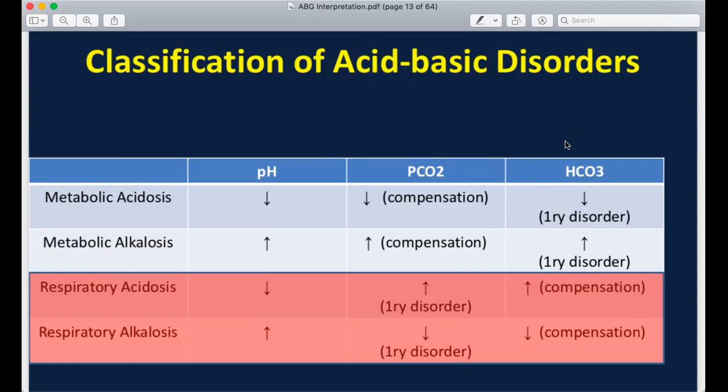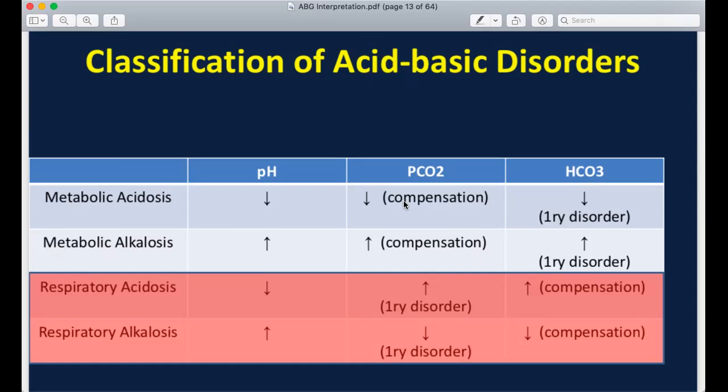Now we are going to compare this pH with the other value, bicarbonate or the partial carbon dioxide. Let's go with the bicarbonate. If the bicarbonate is in the same direction, it means this is a metabolic acidosis, because bicarbonate is decreasing, it creates an acidotic environment, then the pH level would be decreased as well. At the same time, if the PCO2 is decreasing, it's against the law, because if PCO2 decreases, the pH would be increasing, right? But here it's opposite. So it means it is causing the compensation.